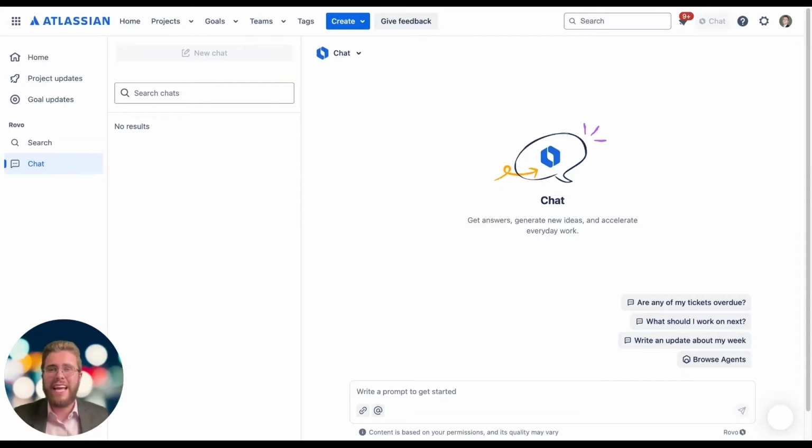Hey everyone, my name is Zach Hill from Atlas Bench, and today I'm excited to showcase Atlassian Rovo, Atlassian's brand new AI knowledge search and discovery tool designed to change the way you access information across your Atlassian products and third-party tools, enhance your automation, and do actions with custom agents directly within Atlassian products and third-party tools.